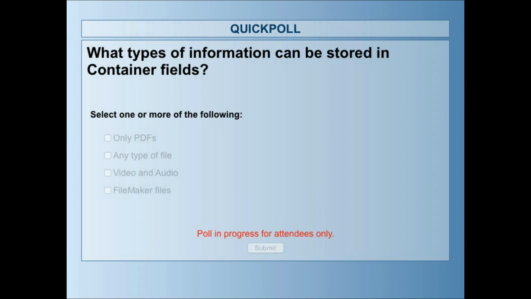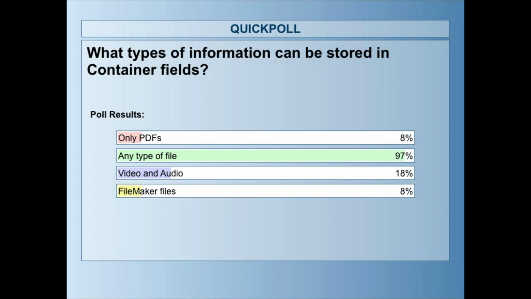Okay. Thank you for that. I'll just share those results. So yeah, possibly another trick question, but yeah, any type of file. The container field doesn't care what it is, including FileMaker files. Actually, it's quite a valid way of distributing a new solution, sometimes, to upload a new copy of your solution into a FileMaker file itself, and have that downloaded to a desktop or to the iPad. So yeah, any types of file, but like I was saying, it will display within the form a nice image of the first page of the PDF or multi-page of the PDF, and will display video and pictures, and we'll play an audio file.